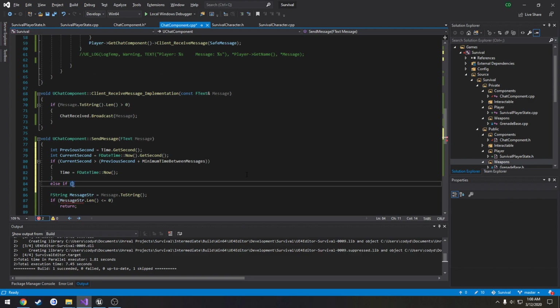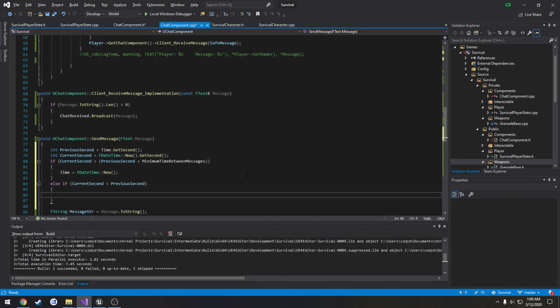Else if, so now we need to do the less than. Like if the seconds for time is at 59, it's going to reset back to 0 eventually, so we need to kind of set that. So let's think for a second. There's no way current second can really be less than previous second unless it's switched over. So if current second is less than previous second, it's kind of unlikely for this to happen, but it will happen. We need to figure it out.